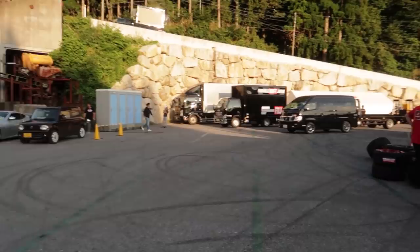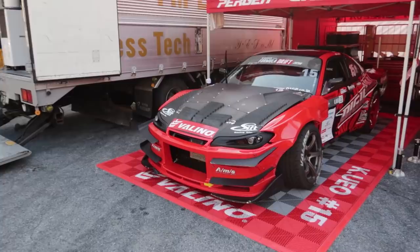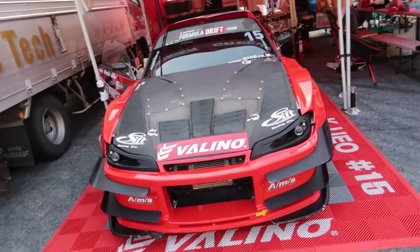Got UAR and he's killing it — he was killing it today, literally on fire, pretty much doing a burnout all the way up into initiation. His S15 is probably the most aggressive S15 I've ever seen in any type of drifting competition — USA or Japan. The way that the overfenders work and stuff like that is just insane. Very cool car — let me just ask and see if we can get a closer look at it.